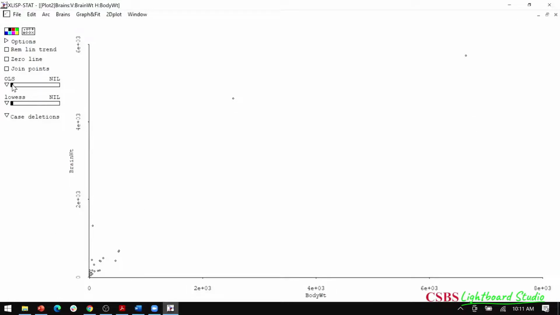If I fit just a regression line, ordinary least squares, I'm going to put that to 1. That just fits a regression line out there. You can see it fits pretty well. The data down at the bottom, it's going sort of right through there. Those are kind of hard to see because it's so squished down there, but there's lots of these that seem not to fit very well. Like this one, these ones seem not to fit. What kind of animals do you think would have massive body weights and brain weights that would be these extremes? Think about that for a sec.